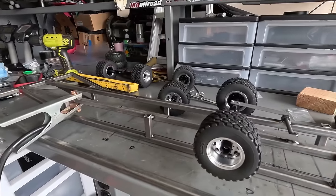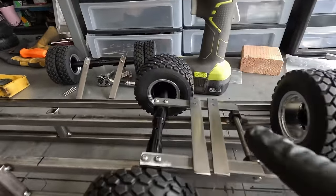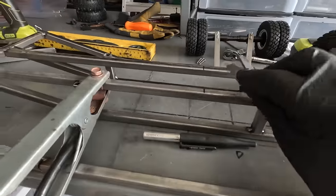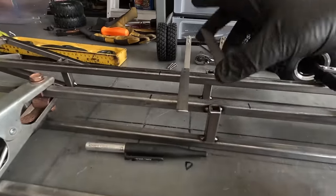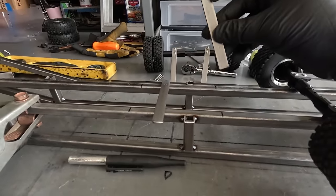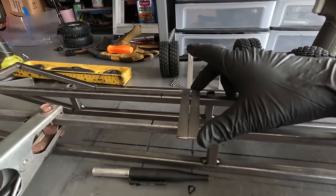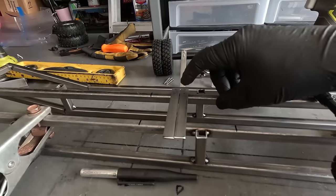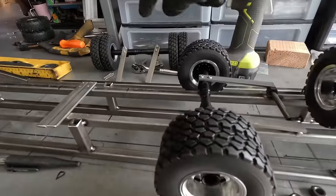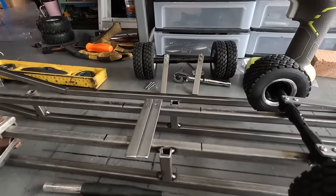Well, 2 more times. So just a quick tip, if you're making a bunch of these brackets or any type of brackets for that matter, one for each side, or you want a bunch of them to match. This is just what I do, so take it or leave it. I make one, drill the holes, and then I use that as a template to then cut the correct length for the next one and to mark the holes. So that way I know now that all 6 of these are exactly the same. Just a tip from me. That's what I do. Hopefully it will help somebody.